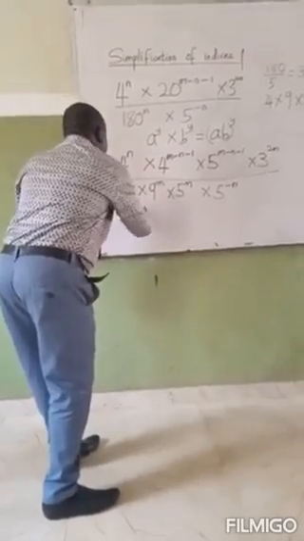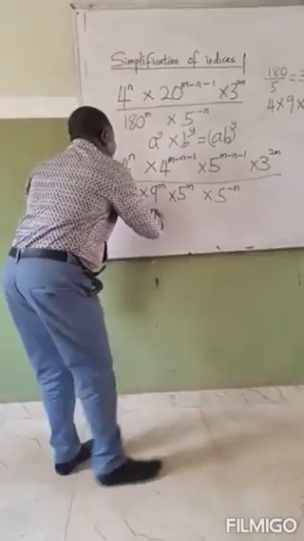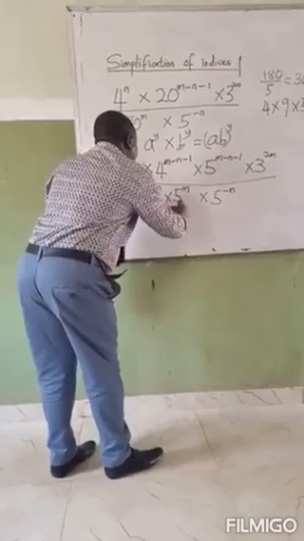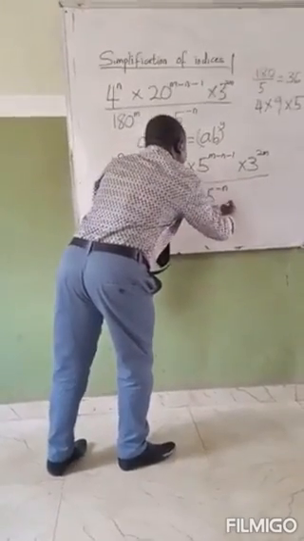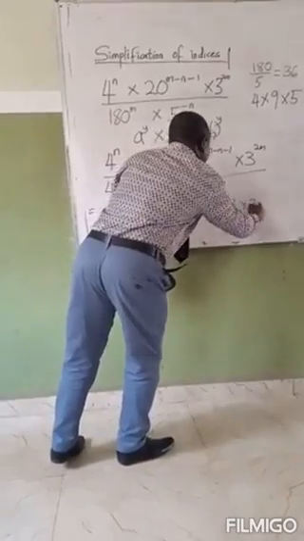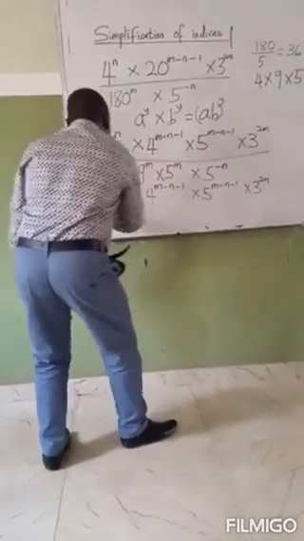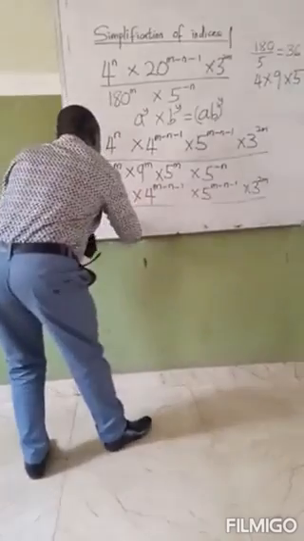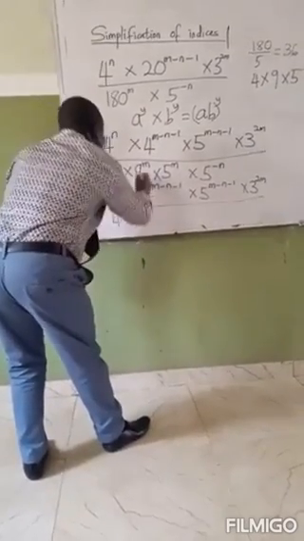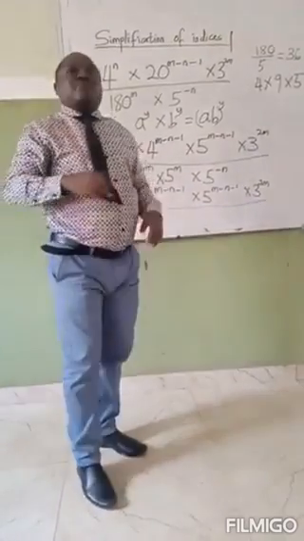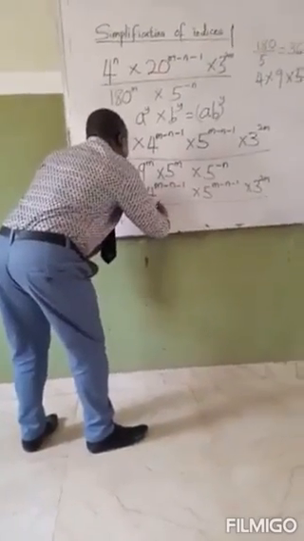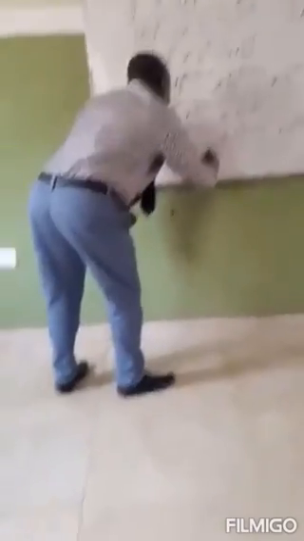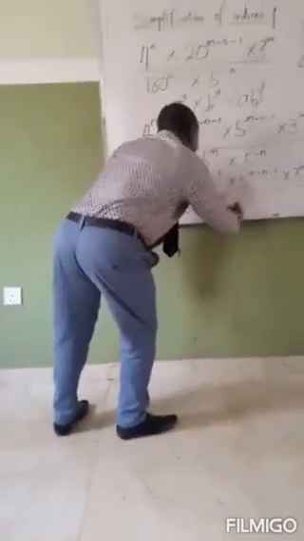Then this becomes 4 raised to power n times 4 raised to power n minus 1 times 5 raised to power n minus 1 times 3 raised to power 2n all over 4 raised to power m times 9, where 9 is equal to 3 raised to power 2. Then we can rewrite 9 now as 3 raised to power 2, then times m. Then times 5 raised to power m times 5 raised to power minus n.